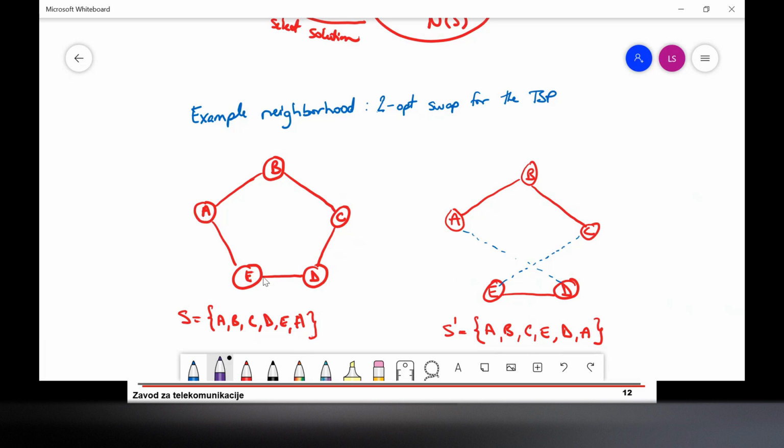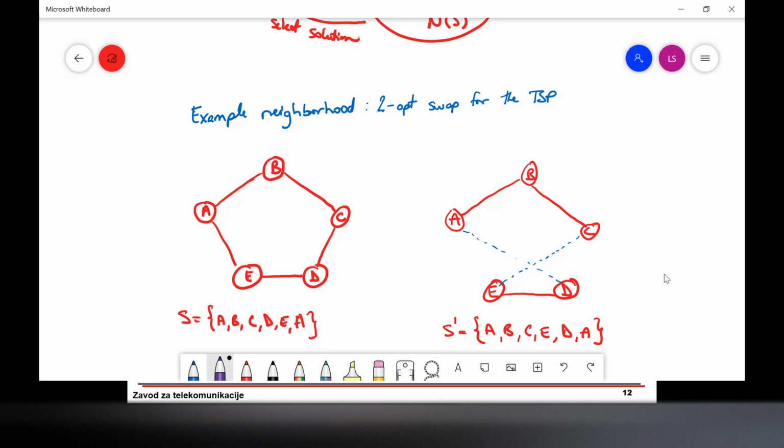So we took edges A-E and C-D, and we simply cross them in this manner. One solution is A, B, C, D, E going back to A, and the other is A, B, C, E, D, A. So the 2-opt swap is a common move operator used for problems that can be formulated in terms of traveling salesmen. What is the size of this neighborhood?